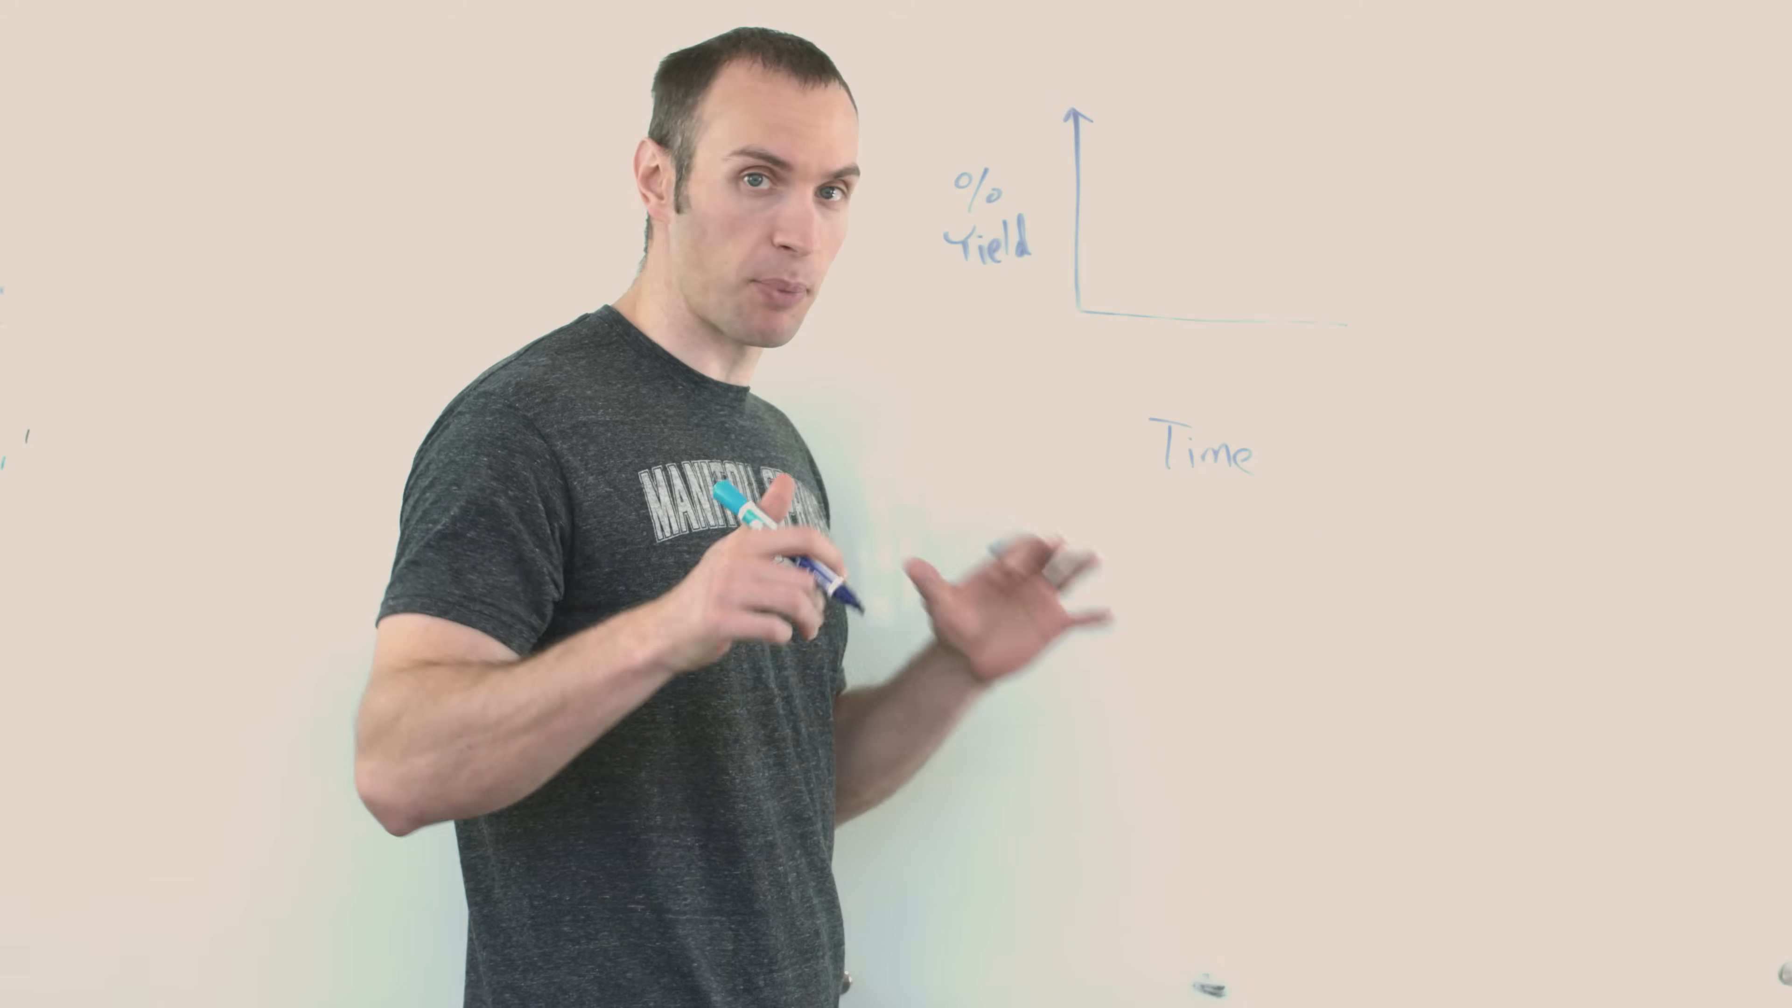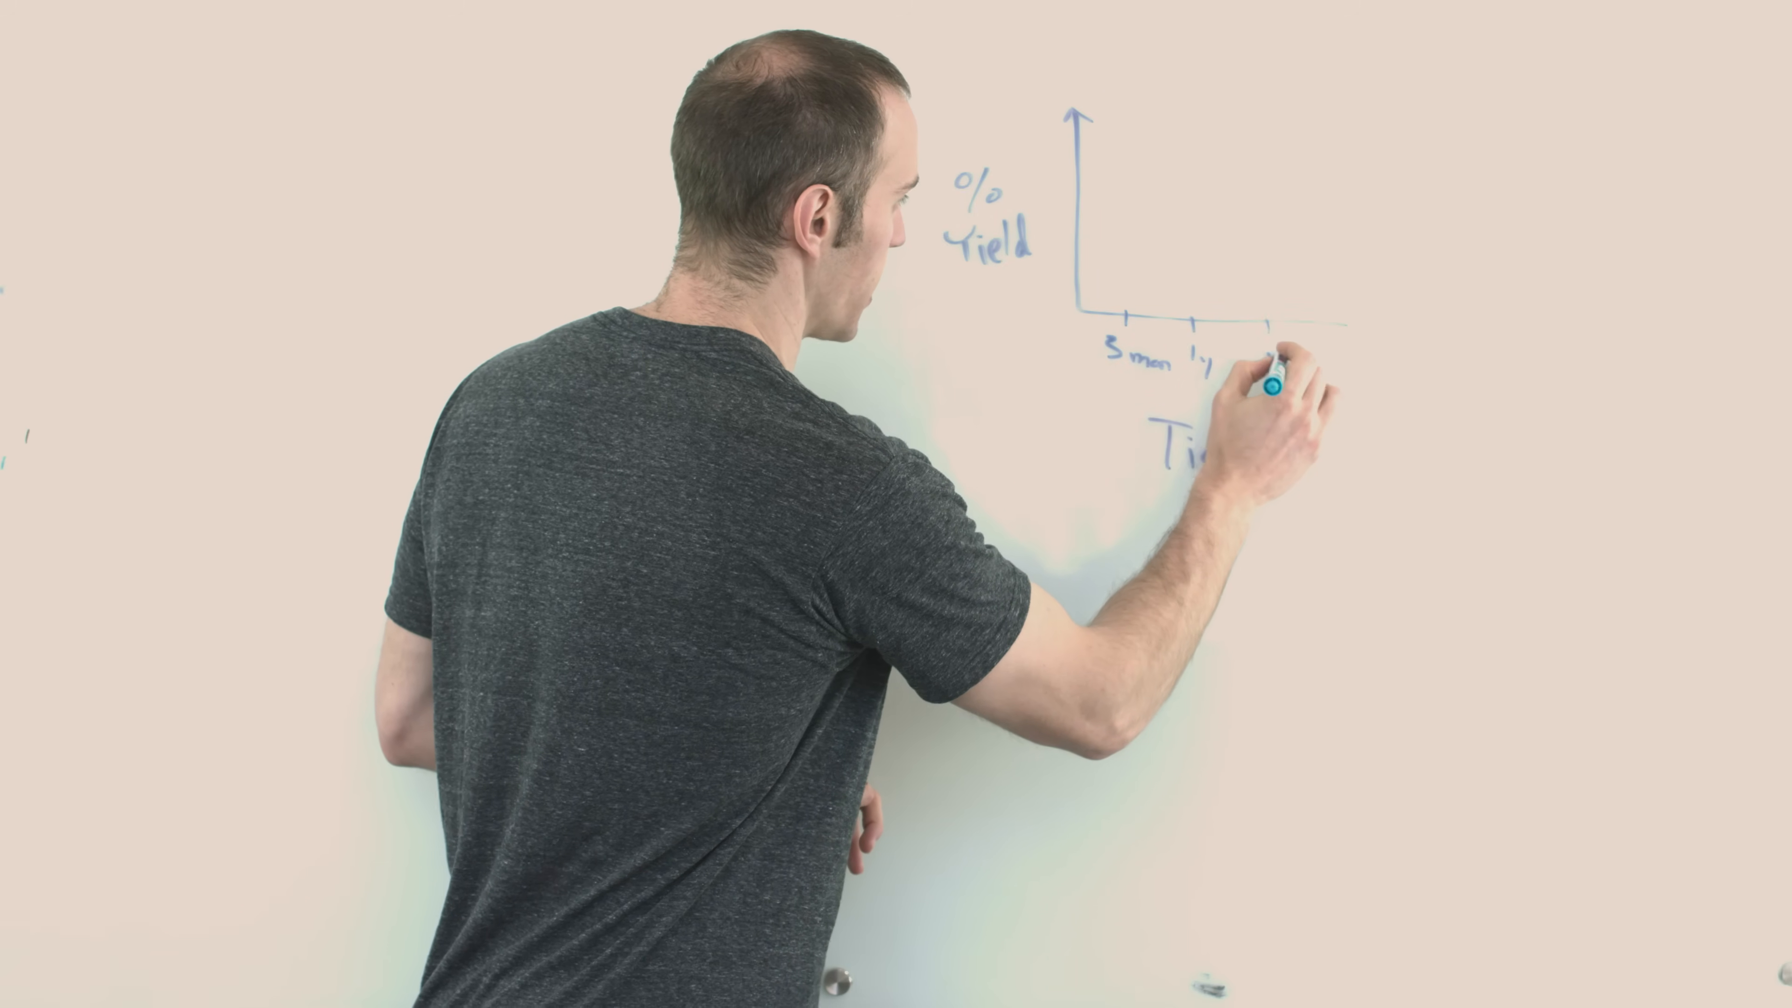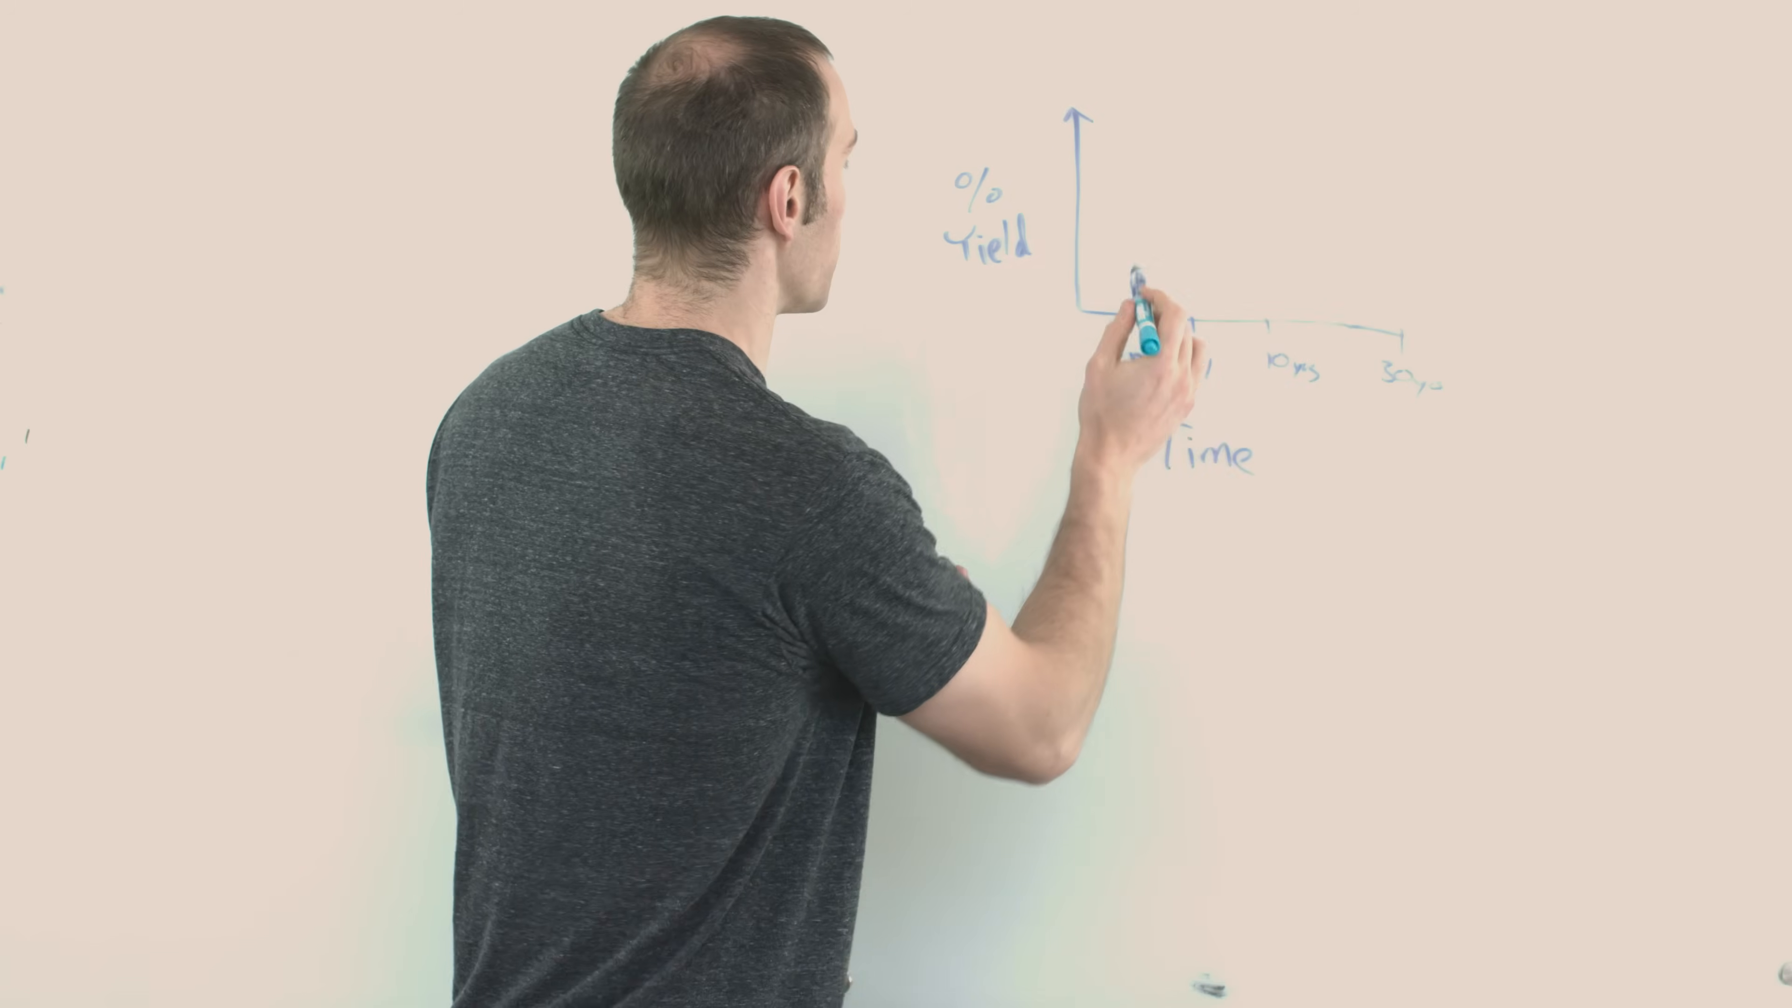Now if you know what I mean by that, perfect. So that is what's going on down here and you have, you know, we'll call it three months. And then right here you have a year. And then right here you have 10 years. And then, you know, out here, let's just say you have 30 years. Now this is just for example sake, but that's the idea here. And the normal yield curve is going to look like this right here.